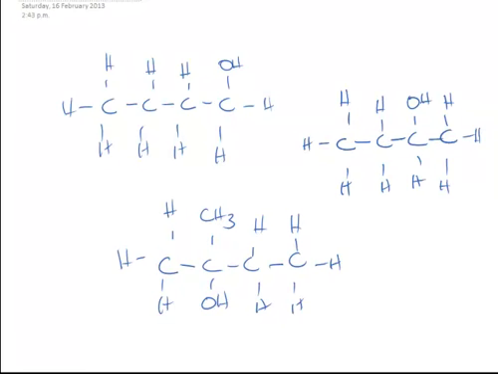Okay, now, if we were to look at these 4 molecules and we're asked which one of these is capable of having an optical isomer or exhibiting optical activity, we just have to find a carbon which has got 4 different groups around it. Now, if we look at this carbon here, for this one, it's got an OH group, an H, and another H, and as soon as we see a second H, obviously they're the same, so it stops there.